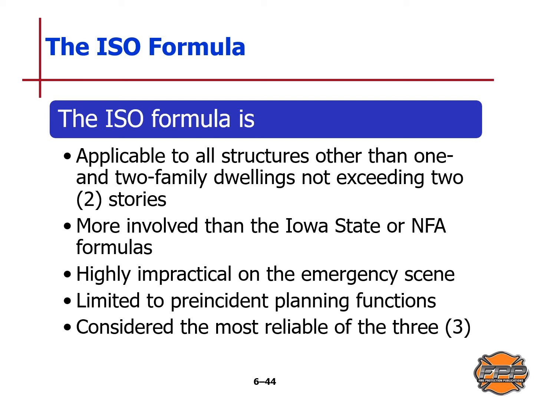So pre-incident planning becomes very important because you've got that, and then you arrive on scene and do your quick calculation, and hopefully they'll be in the same vein. But this ISO formula being more accurate, you're more educated going into the scene of an incident because pre-incident planning has been done using this formula, and we're going to explain it.